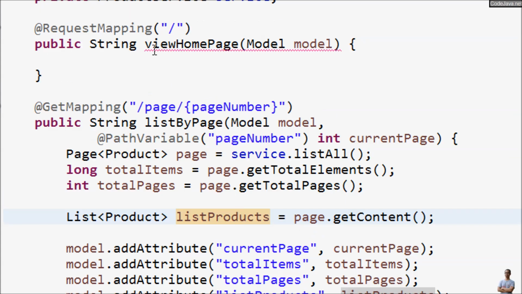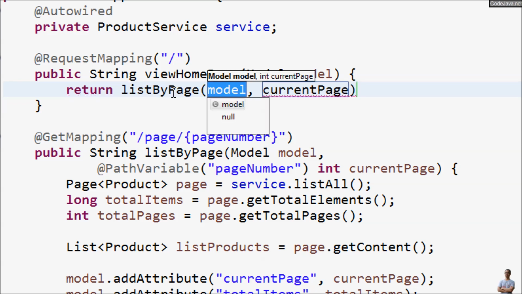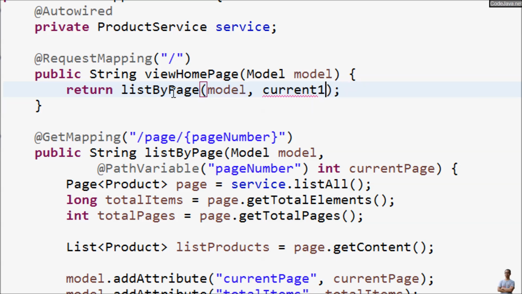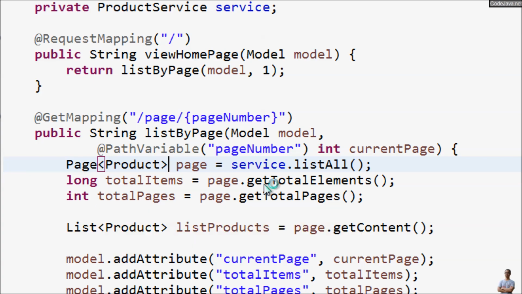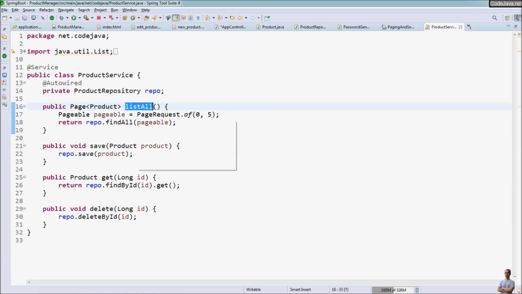Okay, so in the view home page method for the home page, we simply delegate the code to the list by page method with the current page is page 1. So in the list all method in the service class, we need to parameterize to list the content based on the page number.